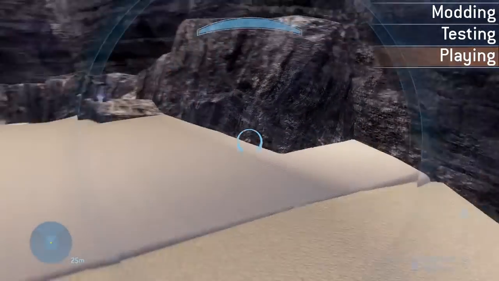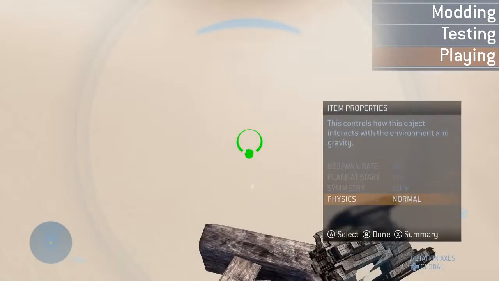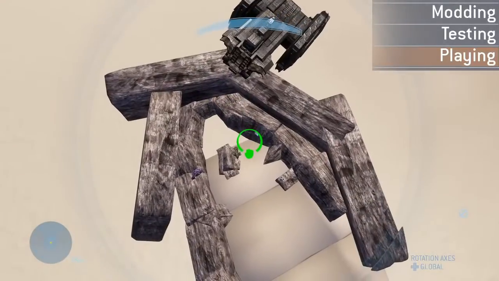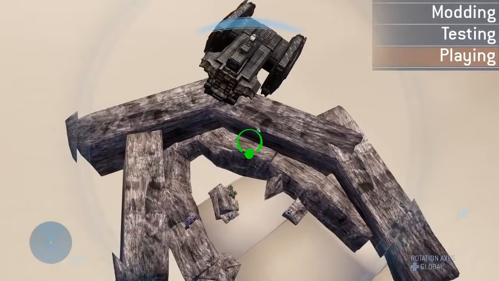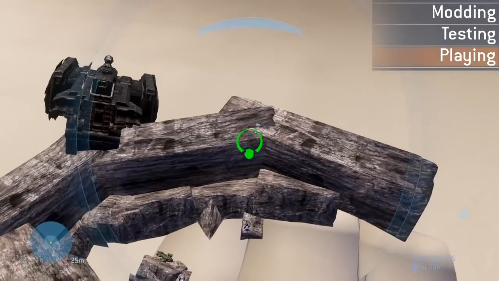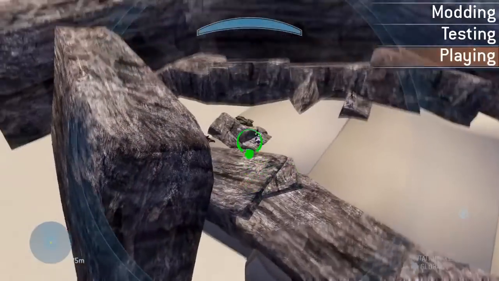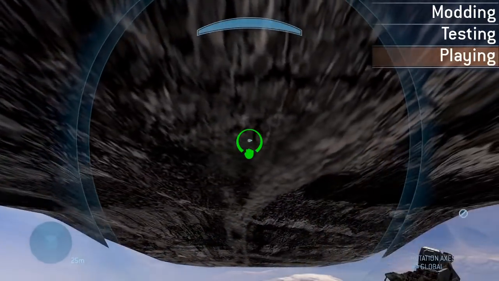All right, and then I think we need a mountain over here. Because these mountains are out of bounds, I don't have to make them look perfect from the sky. As long as it looks good while you're in the map, that's what matters. You won't be able to see the map much in the drop pod either. You're just going to fall into the map because it'll be facing forwards.